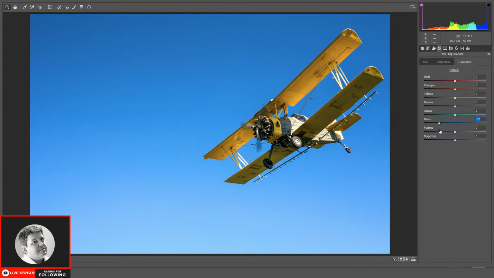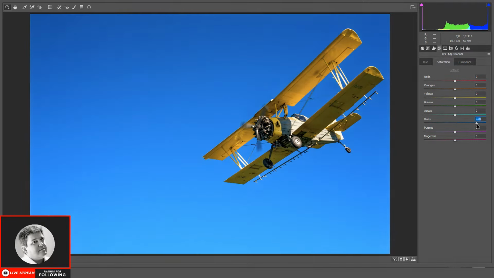Now, the other thing you want to do is also change the color on the aquas, or on some software packages, this will be called your cyans. And because the cyans tend to be in the lighter areas, not the darker areas. So here, if you move this to the left by making it darker, if you look on the bottom, you may not be able to see it, but this area down here got a little darker as well. And so if you change your aquas and your blues and just making them darker without changing your saturation.